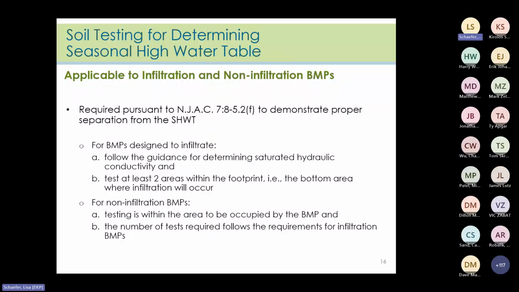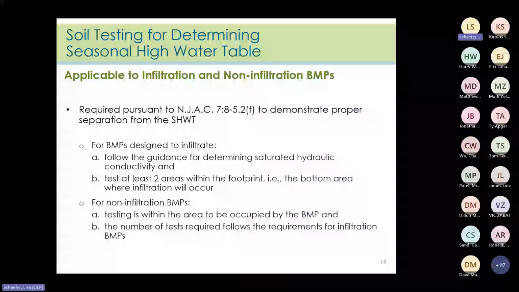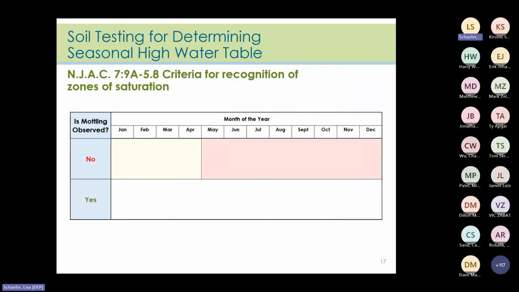If you're getting inconsistent results in your tests, or see such inconsistencies when you're reviewing the soil testing data, then either perform or require more testing be performed, whichever is the case. Now, I've prepared a graphic to illustrate when certain testing and resource data may be used to determine the seasonal high water table. Timing is everything when testing to determine the location of the seasonal high water table, and this slide should clarify some misunderstanding about when to perform soil testing for this purpose.